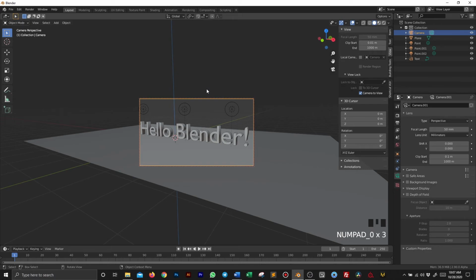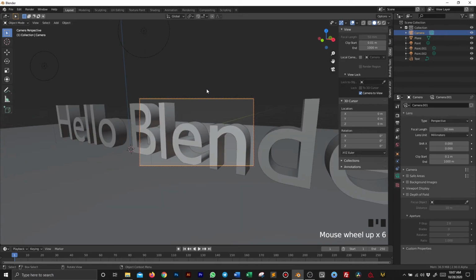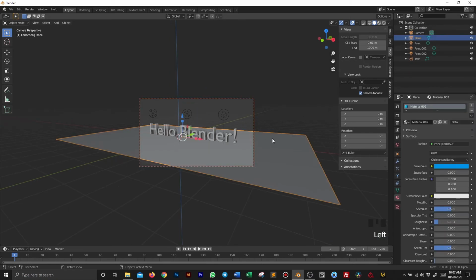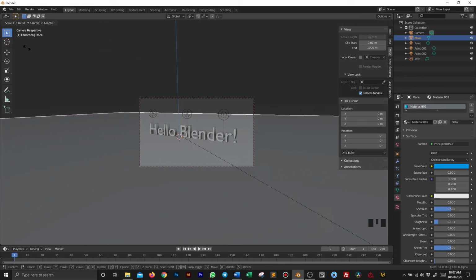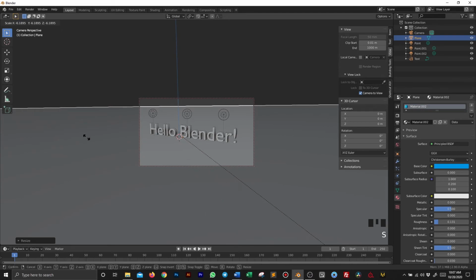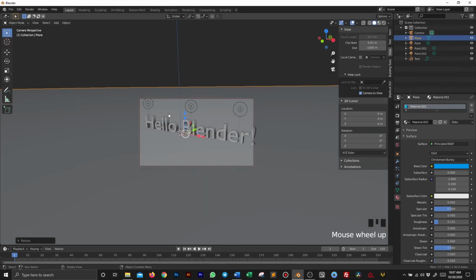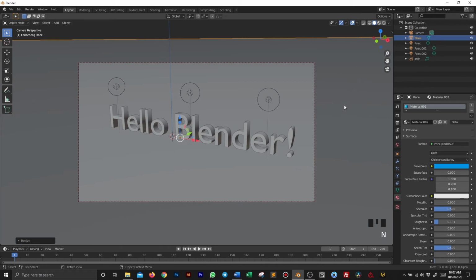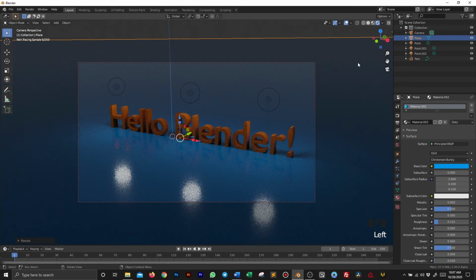Okay, now we stay in camera view, we get closer, we get further away. Let's say that this is something that we like. And also what we want to do is make sure that there is no gray space out here. So we select the plane and we scale it until we cover the entire scene like this. That's gonna be a lot. So let's move the camera a little bit down and then decide which one is our view. If you want to get closer because this square is too small, uncheck Camera to View, get closer, and then check it again, and N to send away this panel. Let's check how it looks. Looks pretty cool.